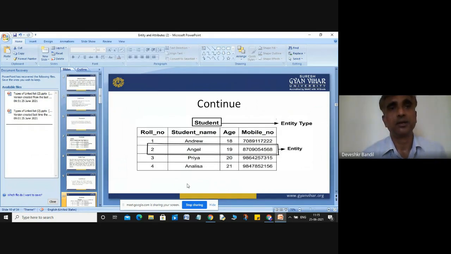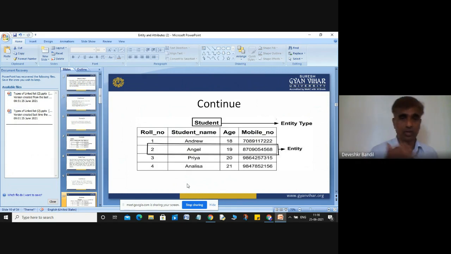And here I have taken a table in which roll number is one attribute, student name is one attribute, age is one attribute, and mobile number is one attribute, and your entity type is Student. Here I have mentioned Student as the entity type because the rows have similar types of attributes. Each row has a roll number, student name, age, and mobile number.